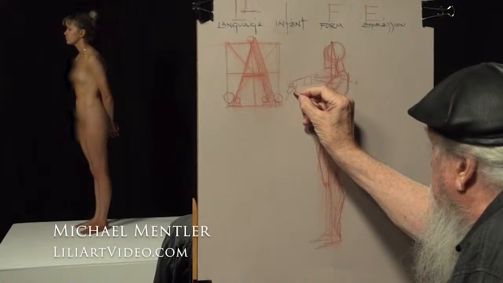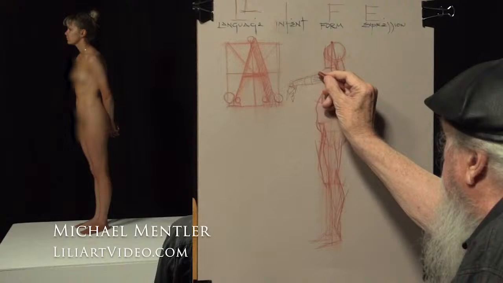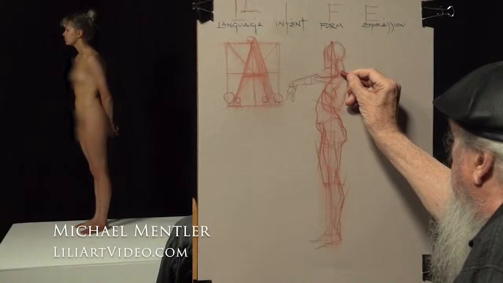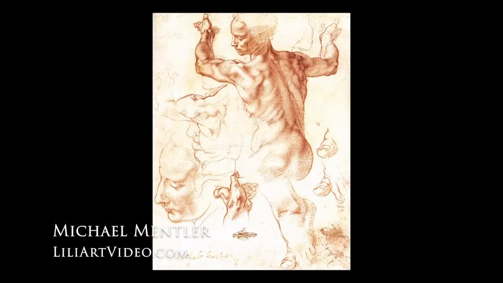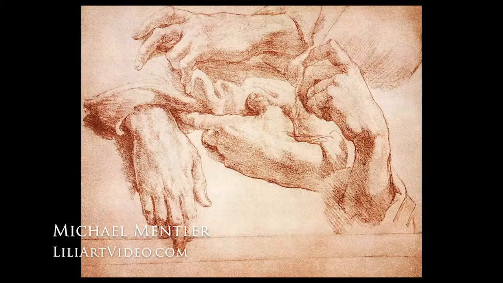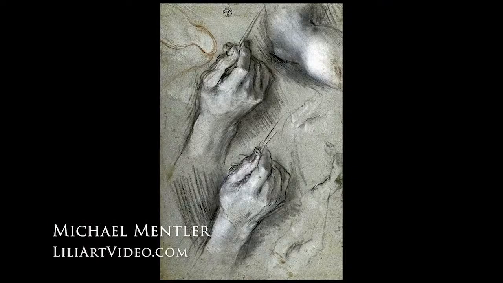And a thumb. And so then I can come back and refine this. But you'll see on many, many old master drawings, around a lot of Michelangelo drawings or Rubens or all of the Quattrocento masters, there are often additional feet or additional hands that I would venture to say were totally invented. They may have asked the model to change that, or they may have actually been added after the model was gone. But they certainly knew how to draw those other hands without having to have a model to draw from.